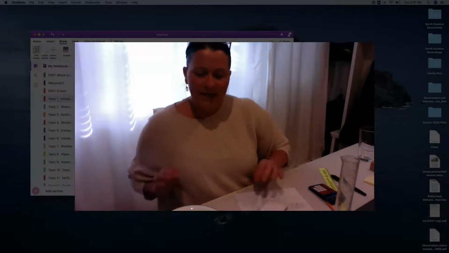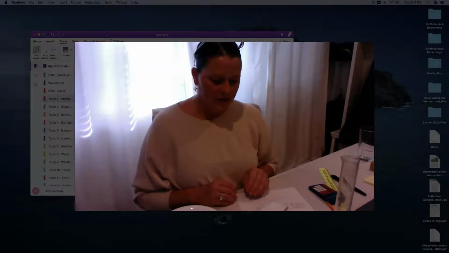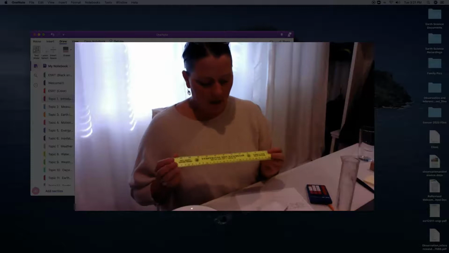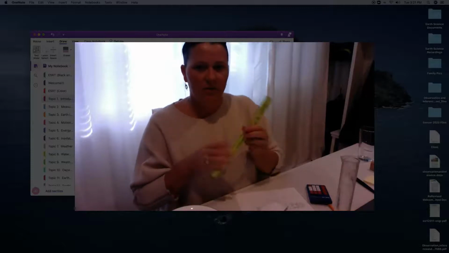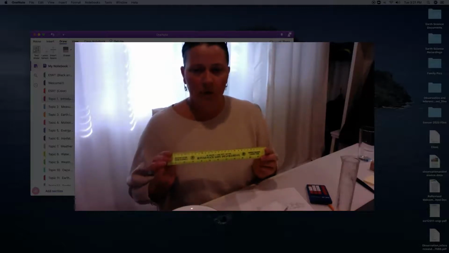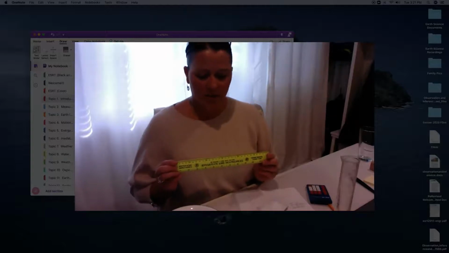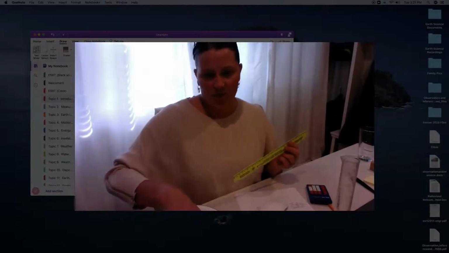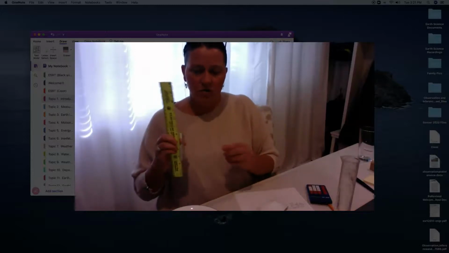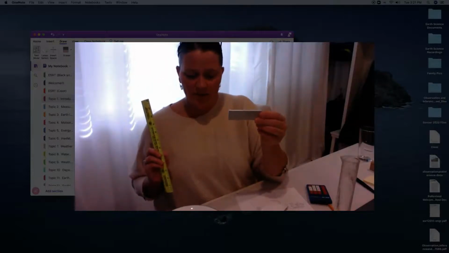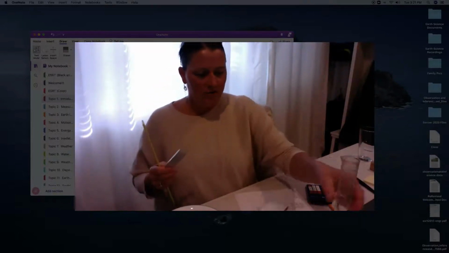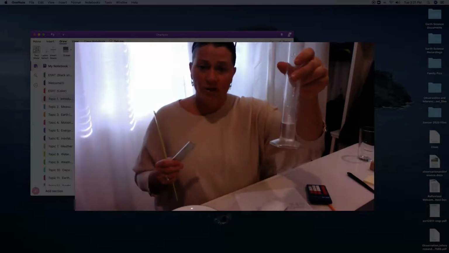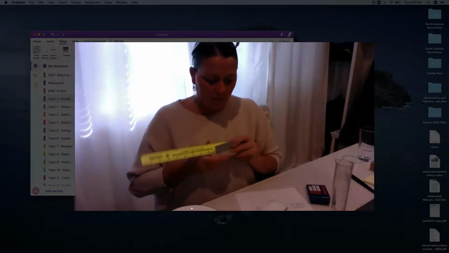So here we go. We need to get the volumes of each one of these things. So I'm going to pick up my ruler. This one has both inches and centimeters. I'm going to be using the centimeter side of my ruler. I'm going to start with my aluminum bar. Now to find volume, there are 2 methods. You can either use your ruler, if it's something that's regular shaped, like my bar or my cube, or you need to use the graduated cylinder method where you'd use the water displacement. So here we go, starting with my length, width, and height of my aluminum bar.